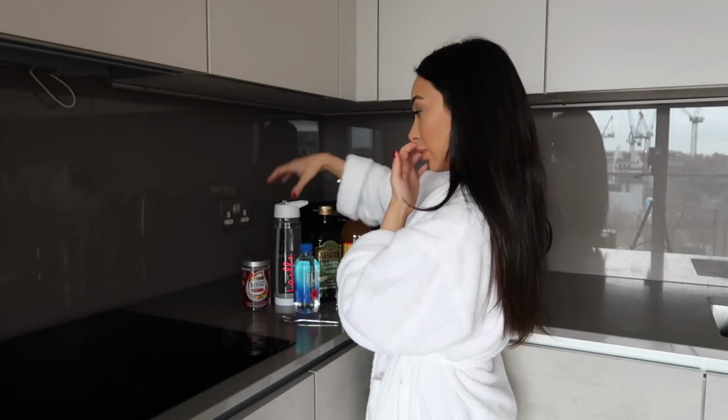Every morning I like to make myself a big mug of hot water with some honey in it and some lemon. I don't know why, but I just don't like the taste of regular water when it's warm on its own. It's just not nice to me. Sometimes I like to put a bit of turmeric in it because that also has some really good benefits for the insides. I don't know what, but you know, my mum told me it's really good.